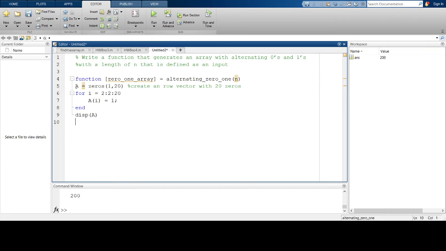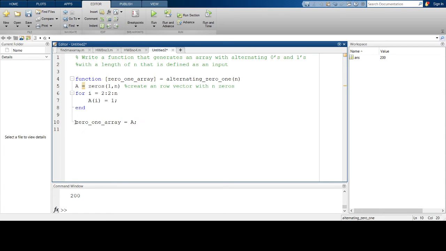In this case, I'm creating a row vector with n zeros, and then for i equals 2 to n, a(i) equals 1, and then at the end I just need zero_one_array equal to a.